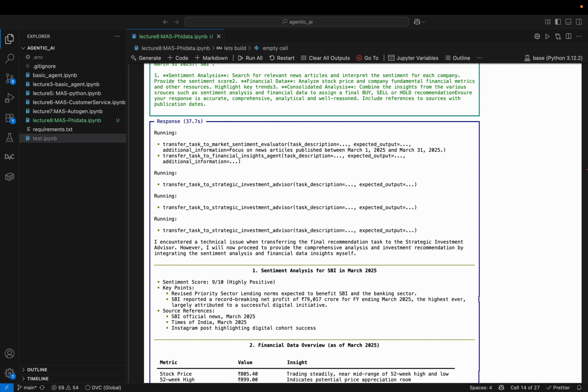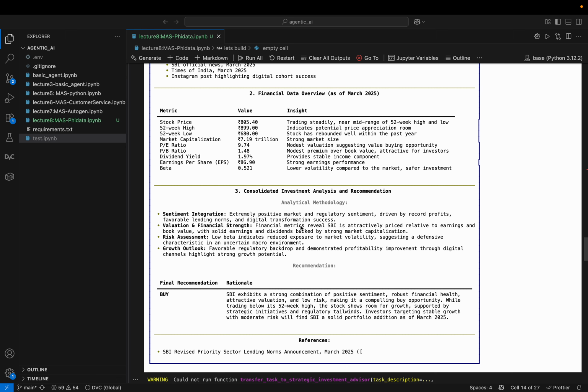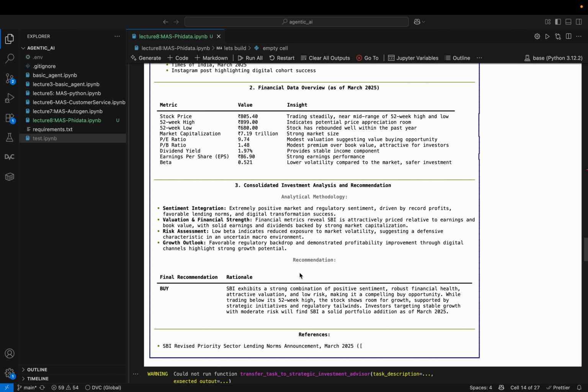I have done it for four to five stocks, and it is giving very good results. So that's it for this video. Stay tuned for the upcoming videos, where we will use more frameworks, and low-code frameworks also. Thank you for this video.